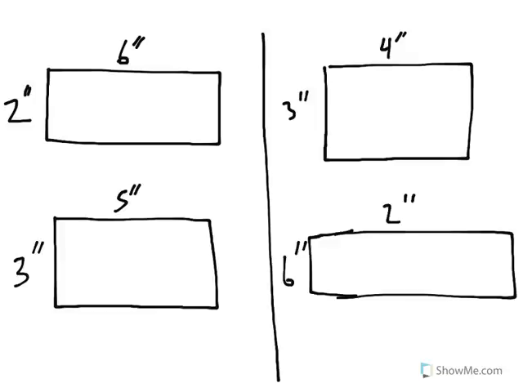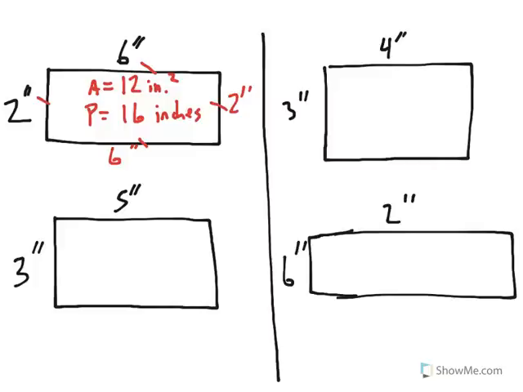As we can see here, the area of the top rectangle will be equal to 2 times 6, or 12 inches squared. The perimeter, which we find by adding all four side lengths, and we know in rectangles the opposite sides are equal to one another. When I add all four of these, 2 plus 6 is 8, 8 plus 2 is 10, 10 plus 6 is 16. So that'll give me a total of 16 inches.